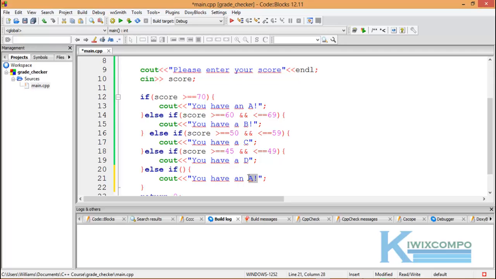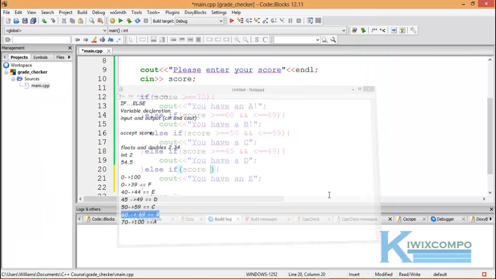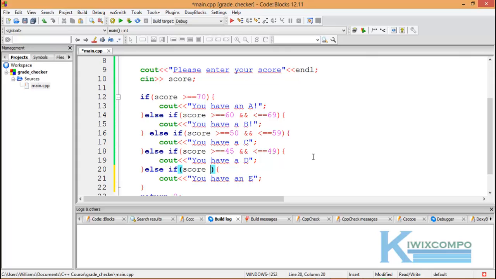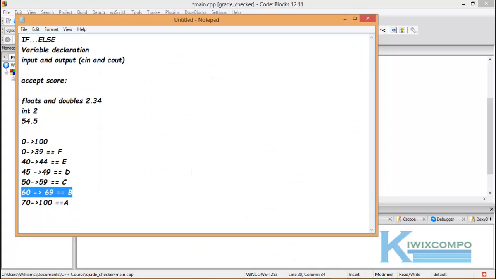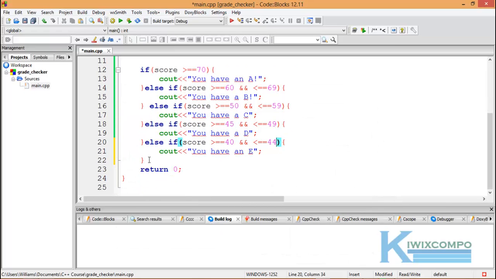You have an E. So else if score is, we're going to use the same thing, greater than or equal to 40 and less than or equal to 49. Was it 49? Yeah, I think so. But it wasn't 49, it was 44. So less than or equal to 44, you have an E.